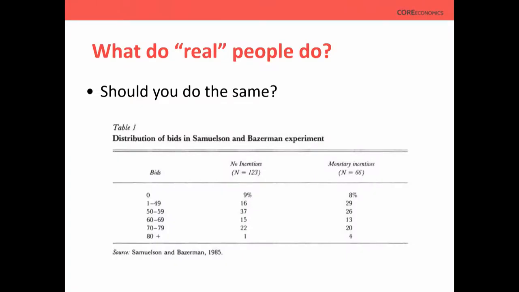Don't feel disappointed — this is very common. This experiment was done by Samuelson and Bazerman in 1985 and has been repeated many times, in audiences full of well-trained economists from very different places, as well as with students. The distribution doesn't look too different. Very few people say more than 80; a few say between 70 and 80, a few between 60 and 70, a few between 50 and 60 — and that's where the majority lies.